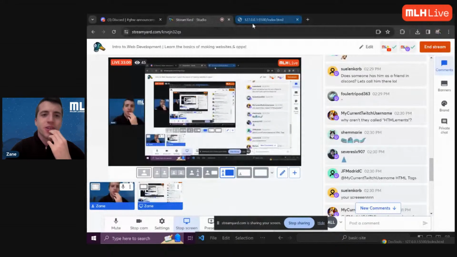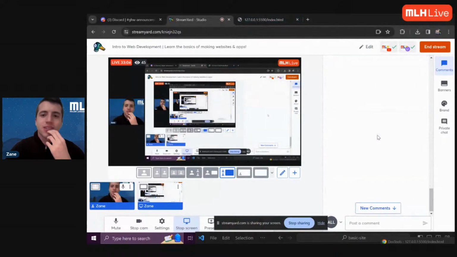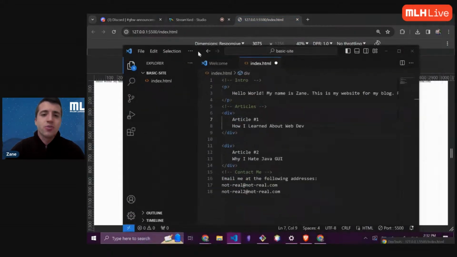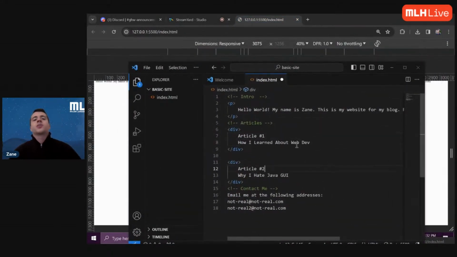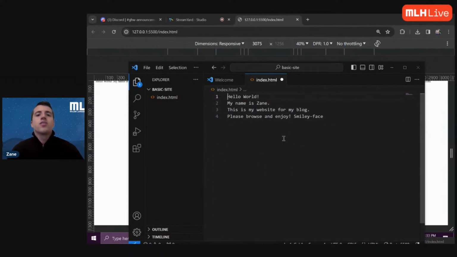Okay, now we're looking at the back end of things. Thankfully, it'll be easy to walk you through this very quickly. Essentially, we have our HTML here with just plain text.